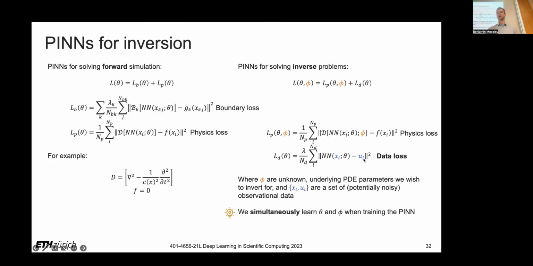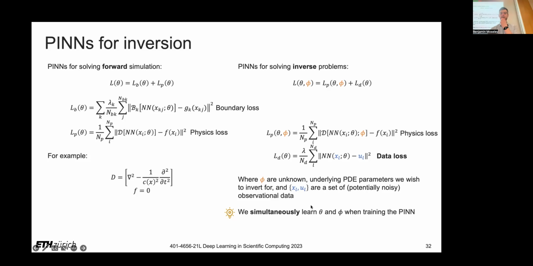And that's just saying, wherever we have these observational points of the outputs of the system, we're just going to make sure that the neural network has a supervised loss that makes sure that it equals those points where we know them. So this is our data loss here. So yeah, these are the two changes. We treat the parameters of the differential equation as learnable parameters, and then we add a data loss which makes sure that the observational data is minimized in a supervised way.